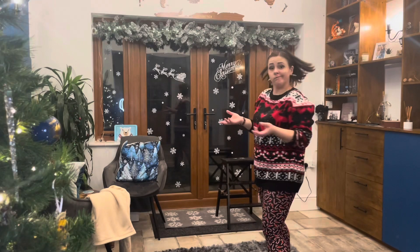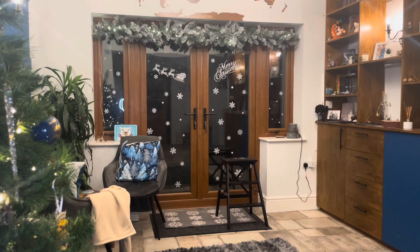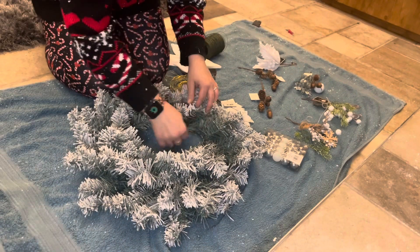I'm pretty happy with that and this is what it looks like at night time on this window — really pretty. It frames the window really nicely, especially with those stickers which are from B&M if anybody is looking for them. Just a really nice addition — I might still add some baubles.